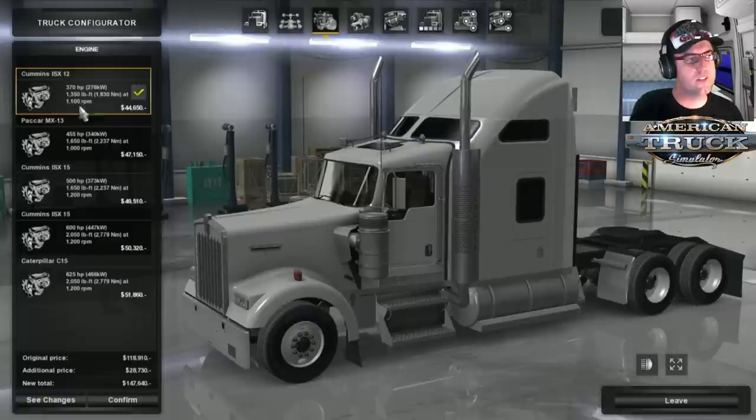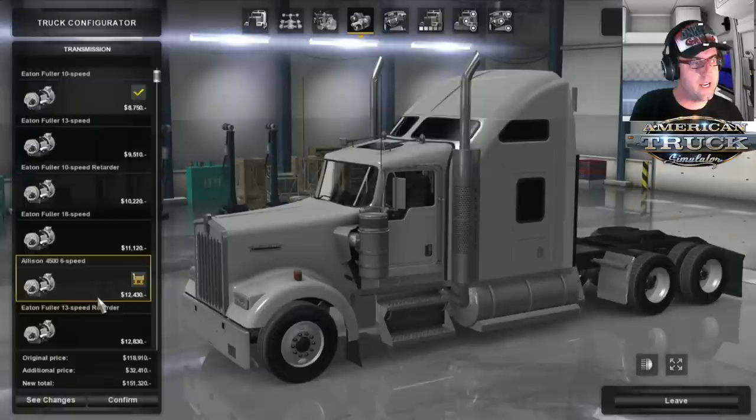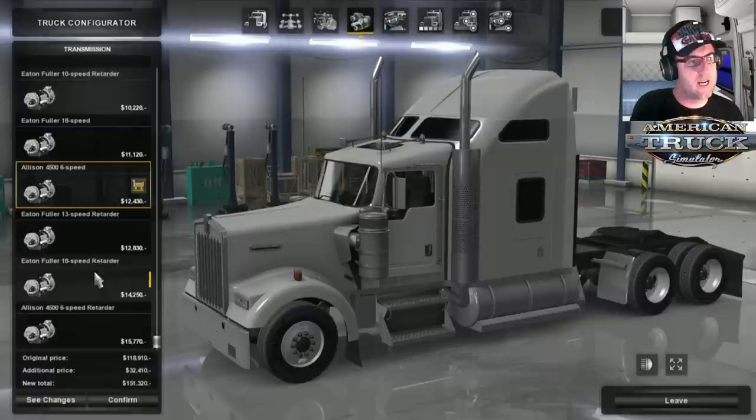Now here is the Eaton Fuller, the gearboxes, sorry. Here we have the Eaton Fuller 10 speed, 13 speed, 10 speed with retarder, 18 speed. We have the Allison 6 speed, Eaton Fuller 13 speed with retarder, 18 speed with retarder, and Allison 6 speed with retarder. Just going to leave it on the Eaton Fuller 10 speed. Nah, hell, who am I kidding? I'm going the 18 speed, thank you very much.